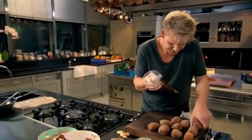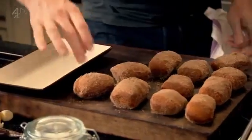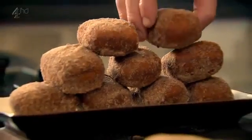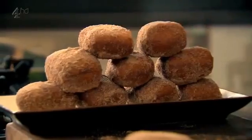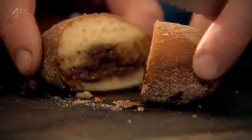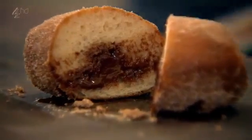Nice. Sit them on there. They've got a little bit heavier, and we all know why. Nice. That one's got my name on it. Oh, that is amazing.